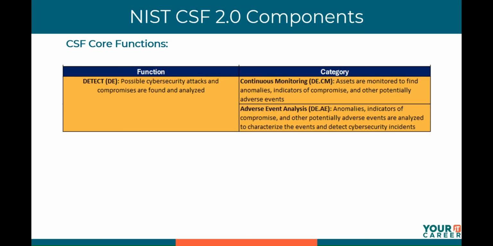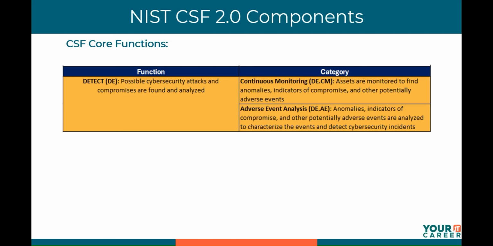Let me see if you guys are following. Incident management from computer operations. Computer operations. I hope, we're still going to talk about the implications later, but hopefully as I'm talking, you're already seeing the link with some of the things you've already learned. So now you're just seeing it from this framework's perspective, right? So that's continuous monitoring. And then the second one is adverse event analysis. It's just a fancy word for incident monitoring, is what I'll say.